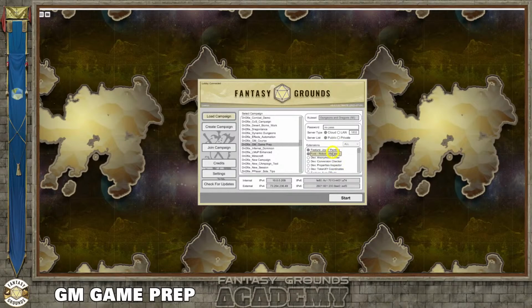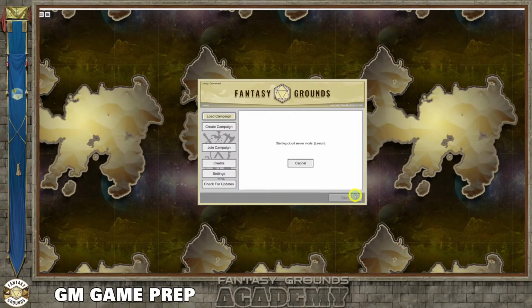One is to increase the font size in the chat window. And then the other one is more of a feature that I probably don't even need for this session because I'm not planning on building any maps. So I'll go ahead and disable that. You've got to remember that some of these features are just for one certain thing. And if you don't need it, don't load it. That's bottom line, but you don't always know what you need and what you don't need, but you'll find out as you play what stuff you need and what stuff you don't. So I'm going to go ahead and hit start.